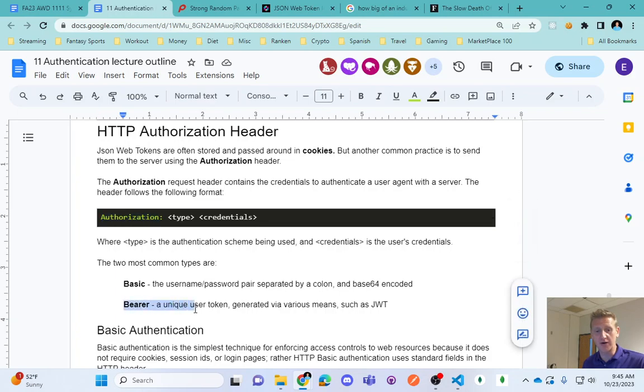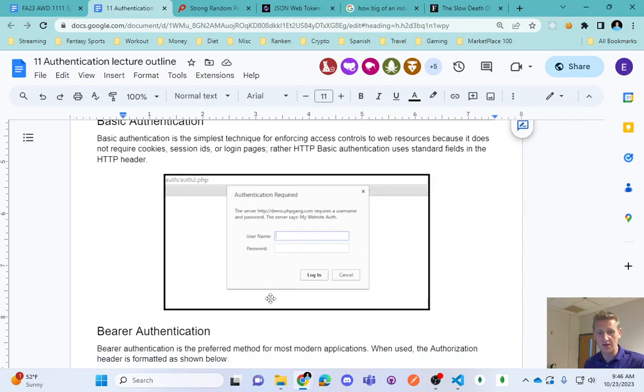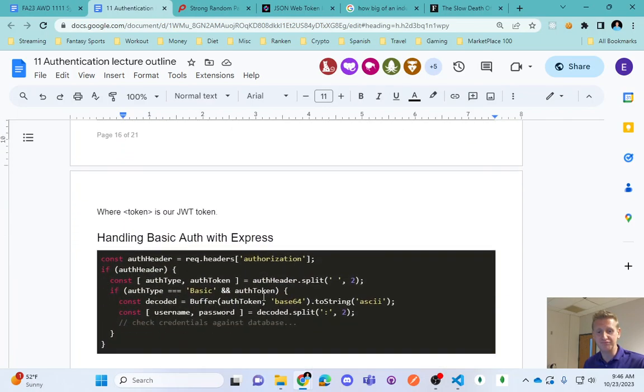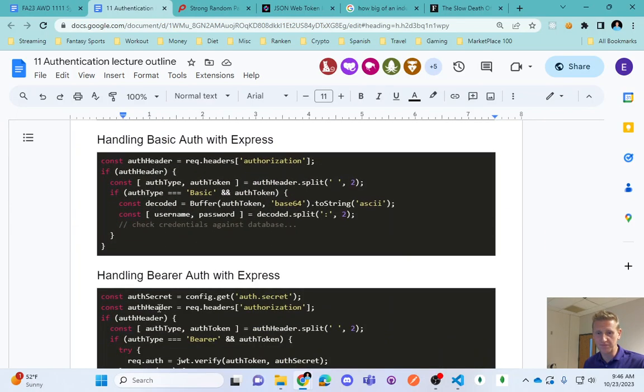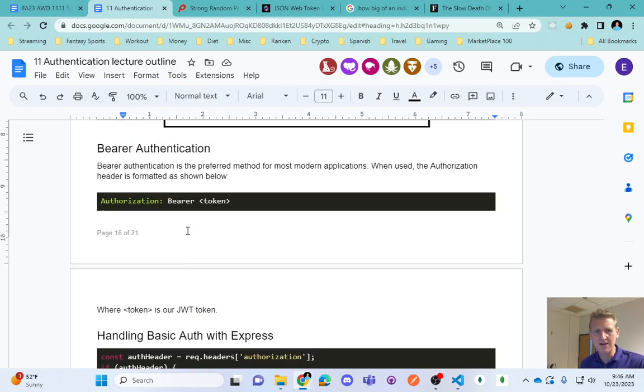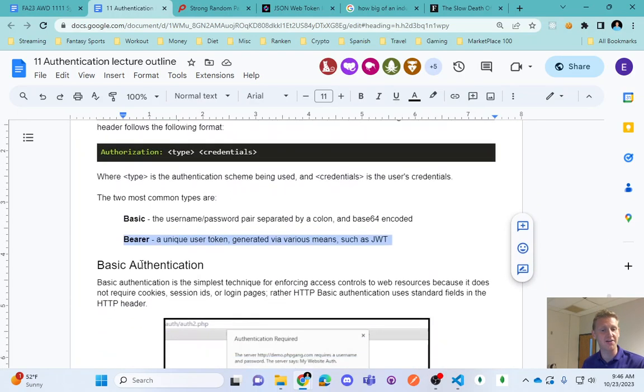Here we're going to be using an authorization header using this bearer format. This is not necessarily something we're going to be doing until a little bit later, but this is just looking ahead a little bit.